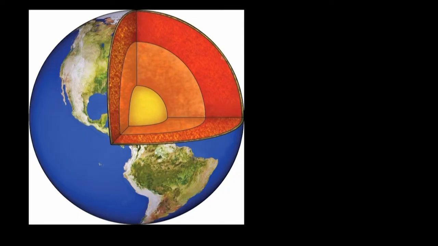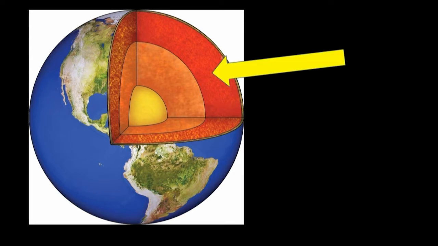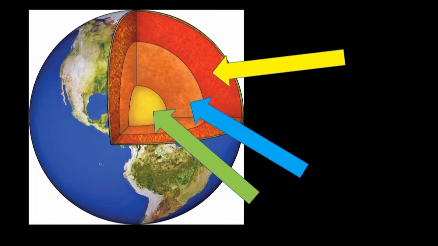Again, you see that the Earth is divided into layers. The mantle is mostly made of solid rock. The closer you get to the crust, the cooler and harder the mantle tends to be. But as you go deeper, closer to the core, the mantle gets hotter and becomes soft and gooey. Heat closer to the core causes the rock inside the mantle to move around quite a bit. But in most places, it is still solid rather than liquid. Remember, a solid keeps its shape and a liquid flows freely.